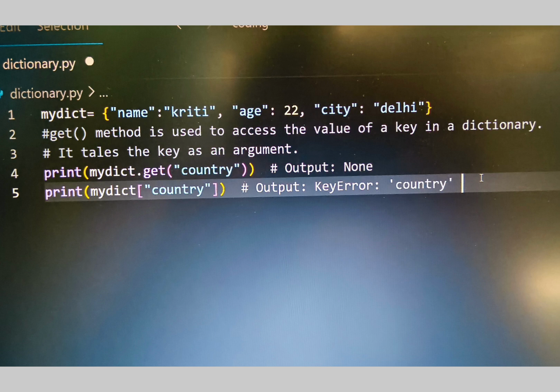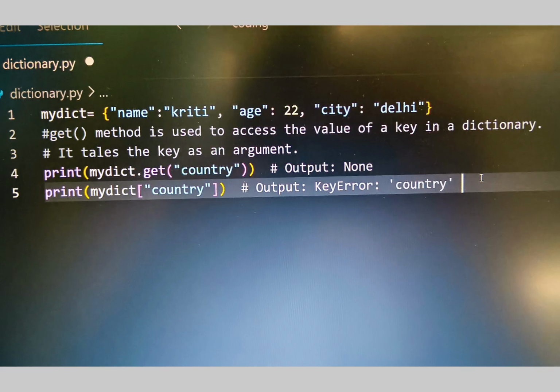The only difference is that get will give me None for keys which don't exist in our dictionary, but the square bracket method will give us an error, a KeyError, and it will let us know that this key is not in our dictionary. This is the only difference between the get function and this method.